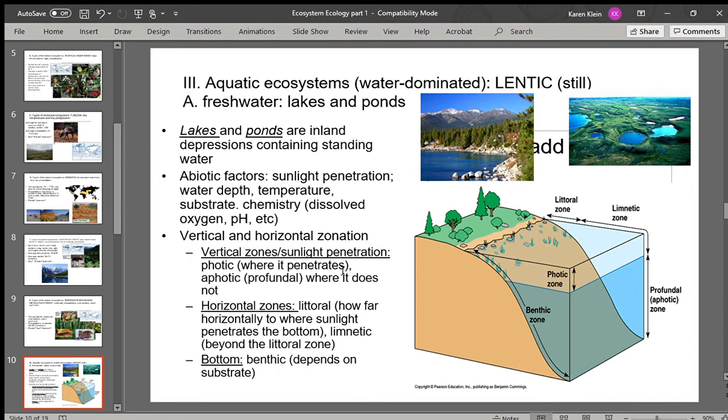So we have terrestrial ecosystems. Then we have aquatic ecosystems, and opposite of terrestrial, these don't involve land, but they involve water. Now that water can be flowing or it can be still. The fancy schmancy college term for an ecosystem that is still is called lentic. Now these terms I'm sure are so familiar to you. Lakes and ponds, sure. These are water that is still and not moving.